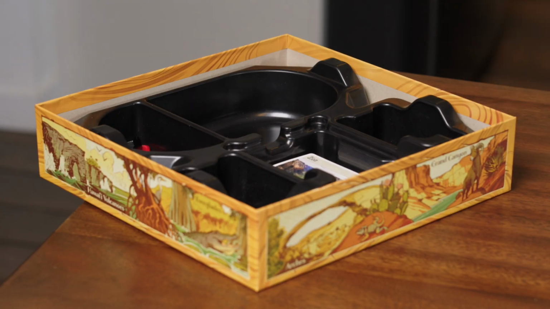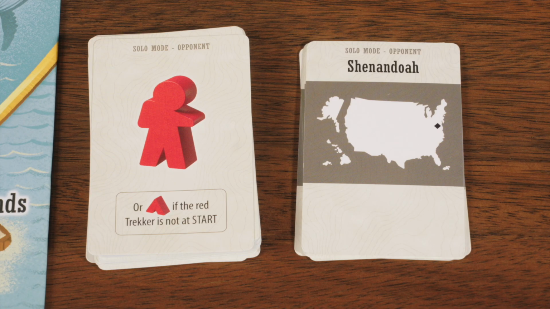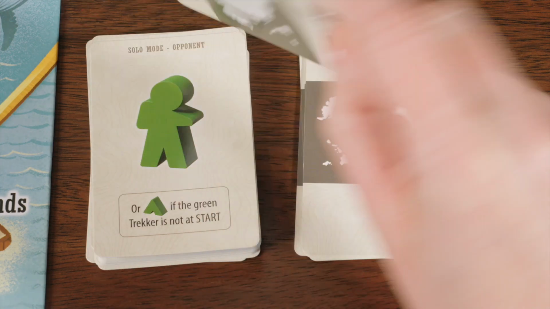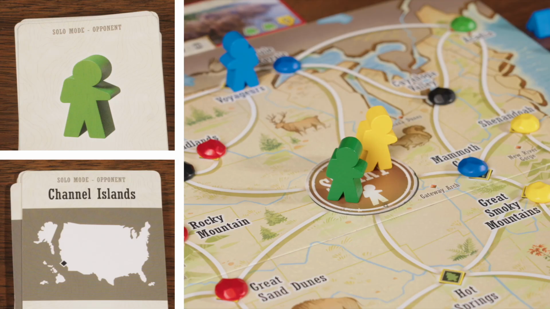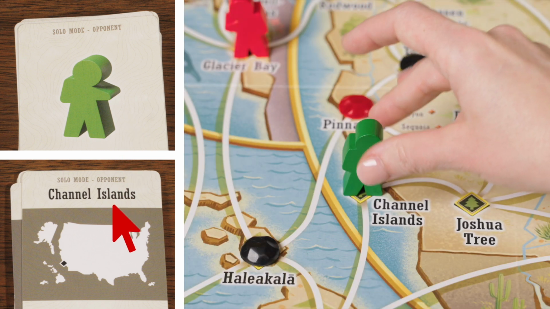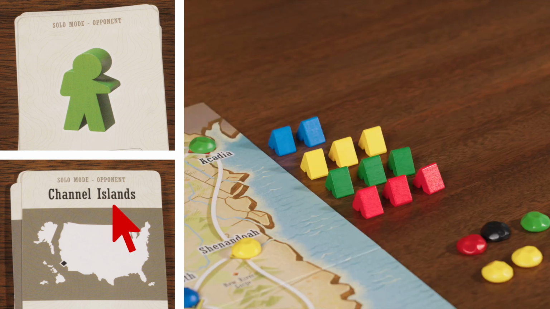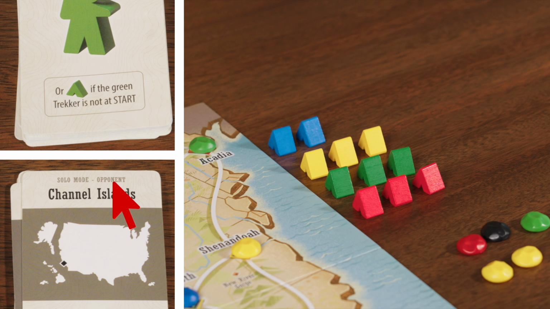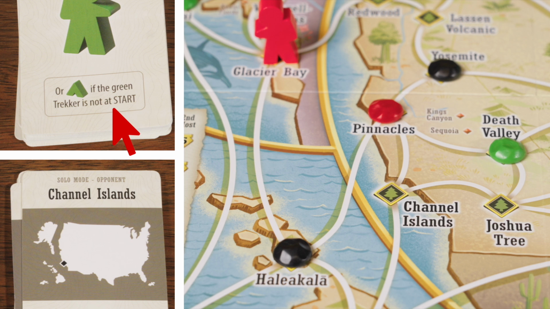Once you've completed your turn, it is now the opponent's turn. You will manage the opponent's actions for them by following these steps. First, flip the top card of the opponent's deck onto its discard pile to reveal a Trekker color and a location. Next, check to see if the Trekker shown on the top of the deck is currently at start. If they are, take them off start and move them to the revealed location. But what if that color Trekker isn't at start? In this case, you will not move the Trekker. Instead, you will take a tent of that same color from the opponent's supply and place it at the location.